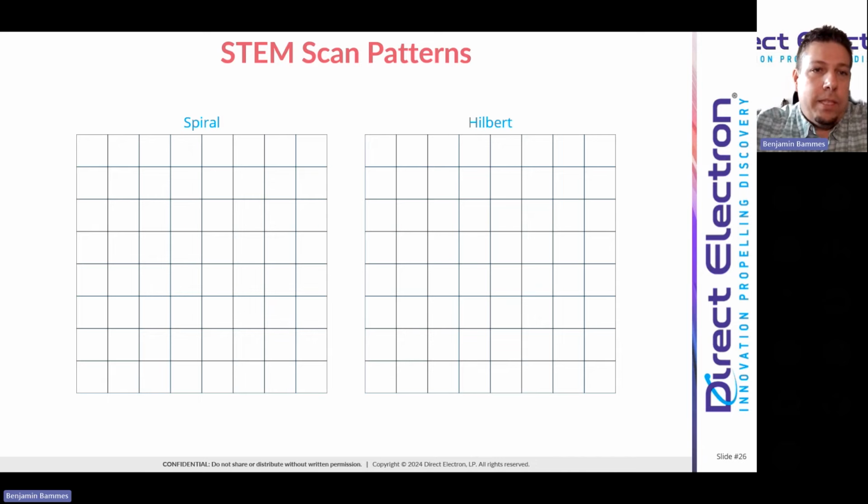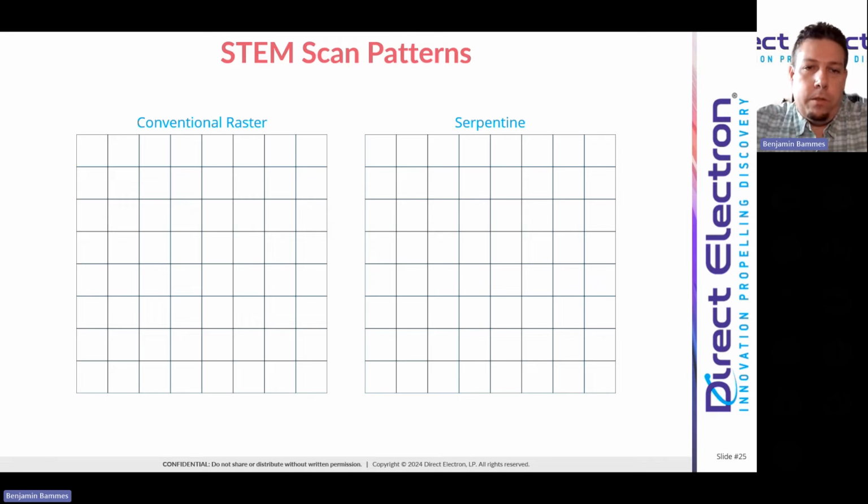As an example, you can acquire a conventional raster scan that looks something like this. This is what all STEM detectors or STEM scan generators are acquiring right now. It's simply going left to right, top to bottom. You have some flyback time on the left side, so every time it moves from one row to the next, there's some delay before it starts the next row, and you're just scanning in this method.